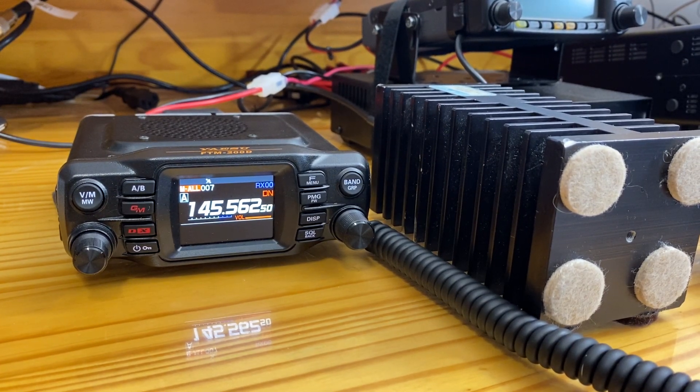This follow-up video of the speaker noise demonstration of the FTM-200 during digital transmissions goes hand-in-hand with my original video. The difference between the original video and this one is the temperature of the radio. In the original video, the temperature was approximately 27 degrees Fahrenheit — the radio had been sitting in a garage at that temperature the entire night. The radio has now been on my desk for two hours, and the office temperature is 68 degrees, so the internal components are likely at least 68 degrees — it is warmer.